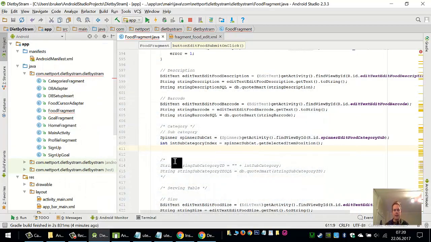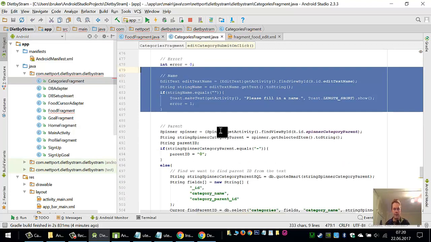So I think that we should find the subcategory ID from the SQL database. So let's go to categories fragment.